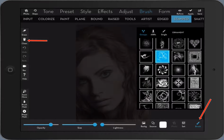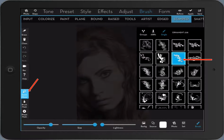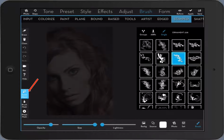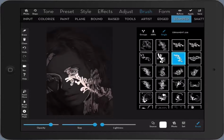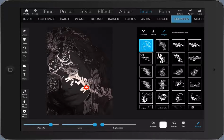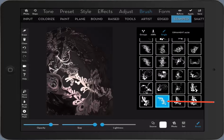So instead, I will now select different brushes. This is easier when I leave the brushes open, so I move the photo and try again. Here one, here two, maybe this one, three. Save.